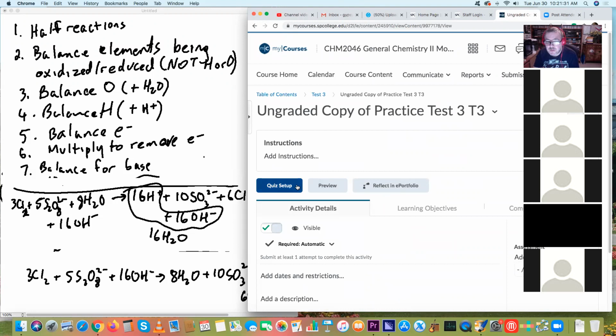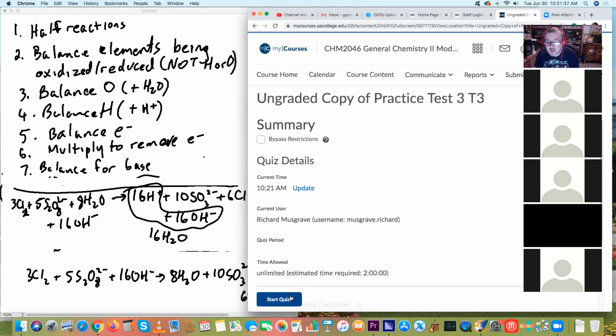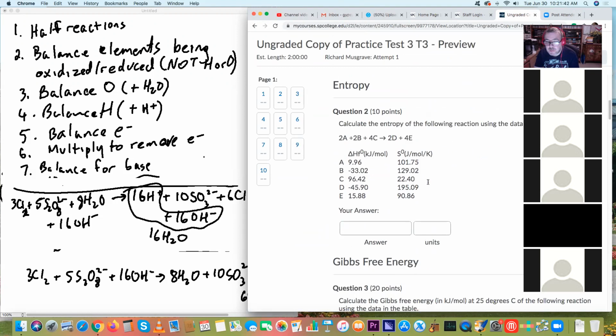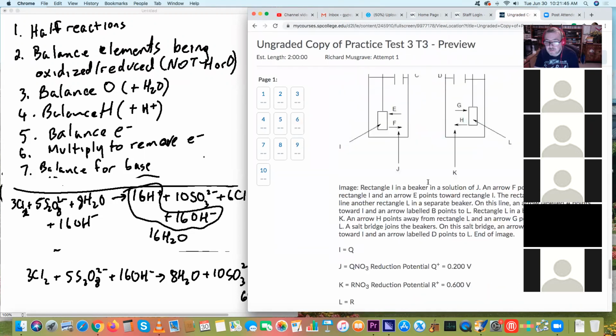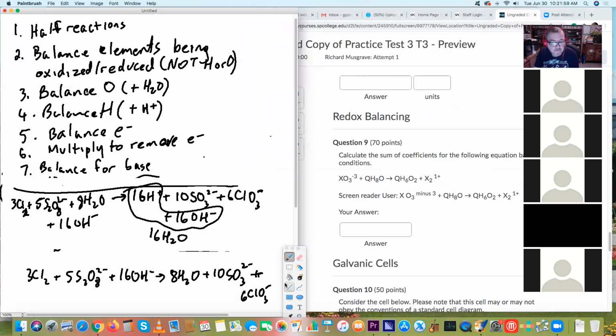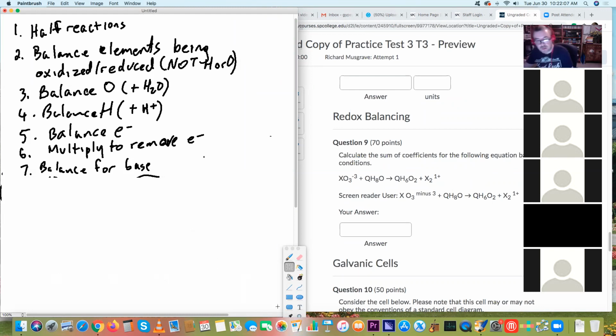Now, there's a couple of possibilities of problems here. That's why I'm going to try a couple of attempts, so you can see the different possible kinds of problems that you could get here. All right. We'll do this one as an example first. I'll leave the steps up here, but we're just going to be following the same kinds of rules.